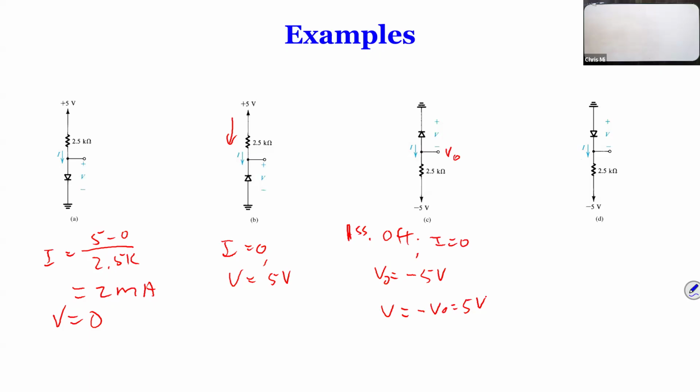It's fine. But of course, if you want to just confirm yourself, you can assume it's on. If you assume it's on, what would be the voltage VO? It would be 0, right? Because up is 0, so it's on, it's 0. So if that is 0, you would have current flow from 0 to minus. Now it's impossible because the diode does not conduct current in the reverse direction. So you got that verified right away.